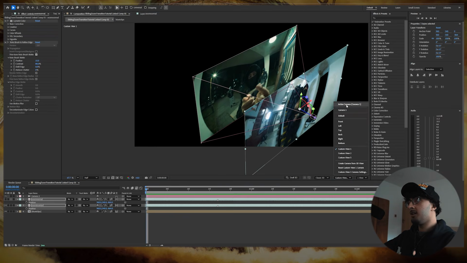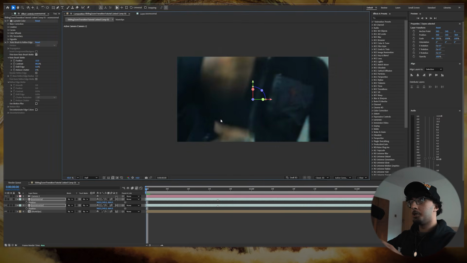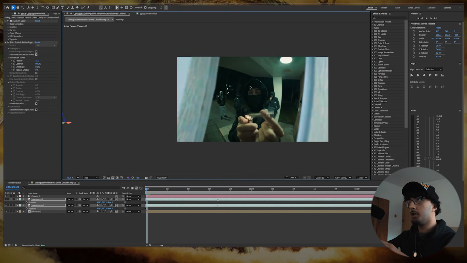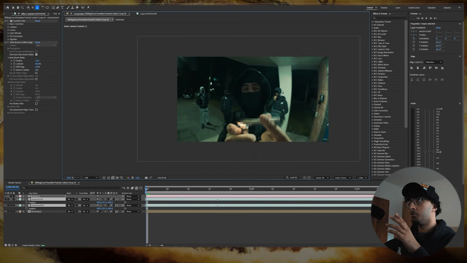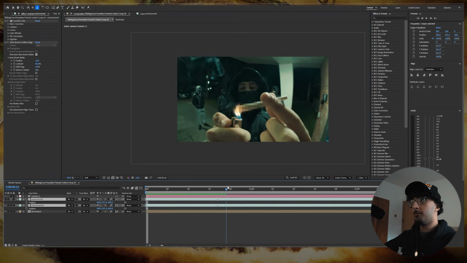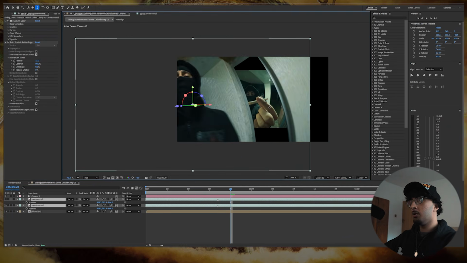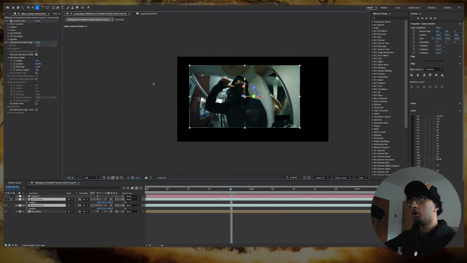So you can go onto here and then set it to custom view 1 if you'd like to see the same view. But I'm going back to active camera now. Now I'm already on position here. I'm going to drag it until I don't see the window anymore. And I'm simply going to use the dolly tool, which is up here, center it in the middle and drag through just like this. Then I'm going to go a bit more forward on the playhead and scrub out until I basically cover the original distance.